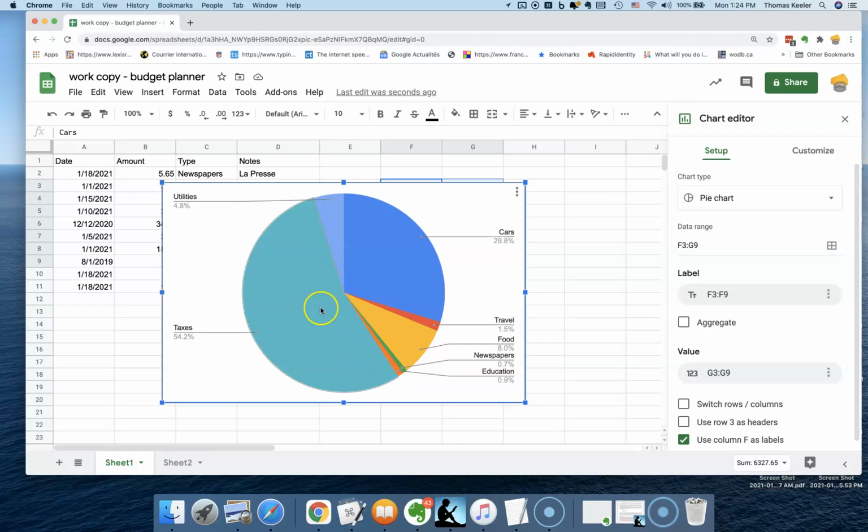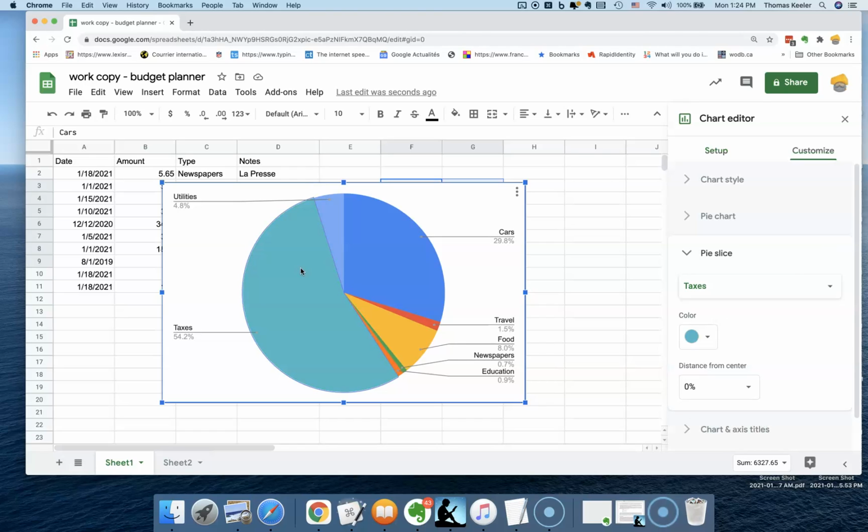And you can see that initially at least, it looks like taxes are the biggest part of my budget, but that's really just because a month ago I had this really big tax bill, right? And that cars are a really big part. But the taxes won't occur again very much. Well, a little bit in April, though. Well, actually, it's a complicated picture.